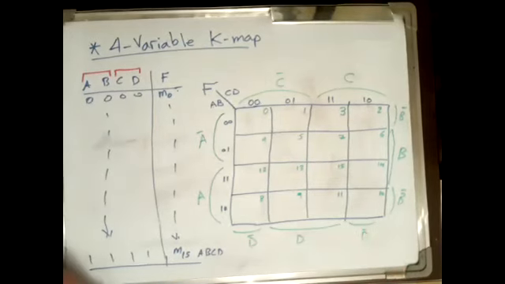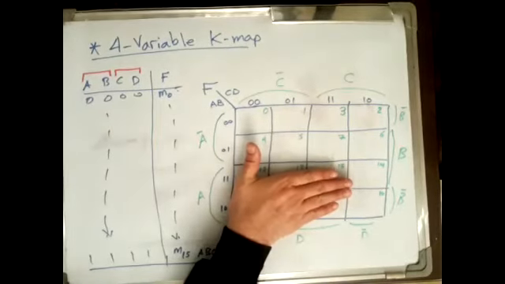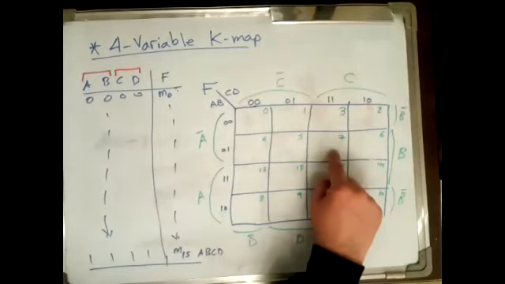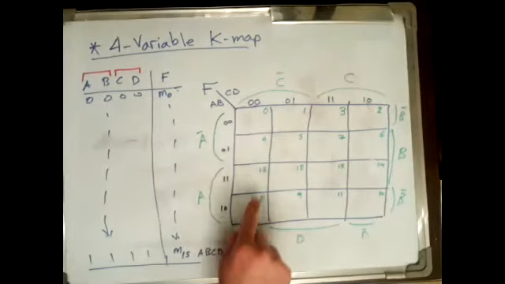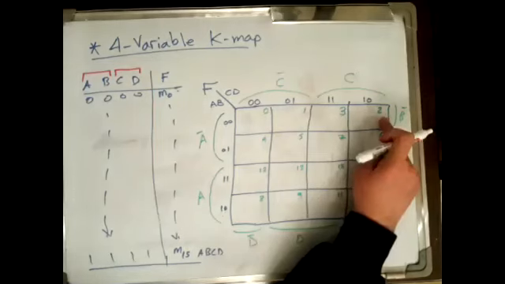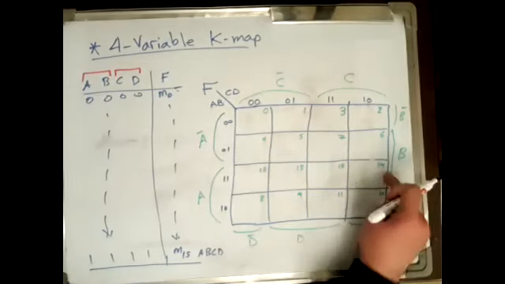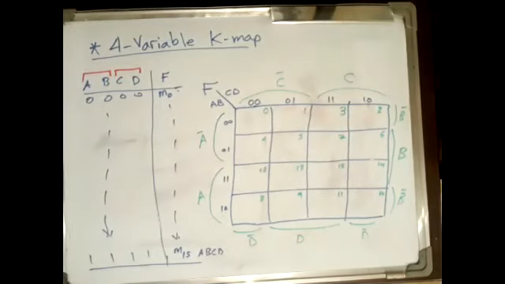So, if you take the upper half of the map, this is the 3 variable K map, which is 0, 1, 2, 3, 4, 5, 6, 7. Now, because we have changed the order of the rows here, we need to jump in the vertical direction when we go from 7 to 8. So here we jump: 2, 3, 6, 7, 8, 9, 10, 11, 12, 13, 14, 15. This arrangement is important in order to make adjacent squares differ in one variable, which allows us to combine squares and do the simplification.